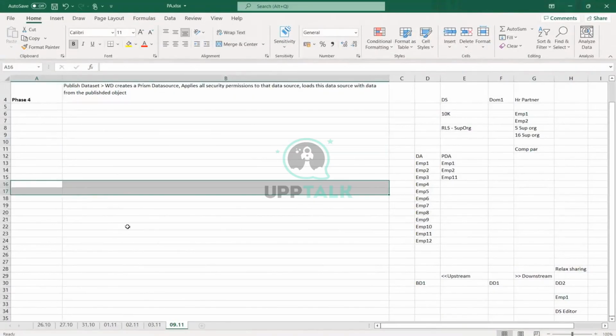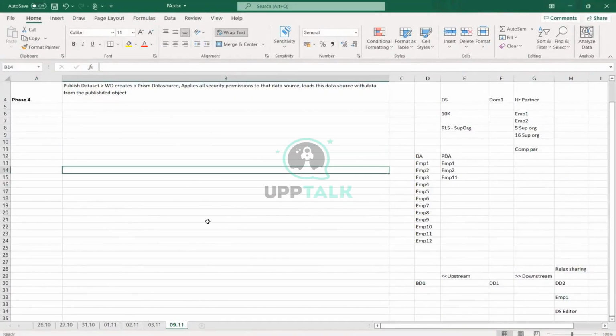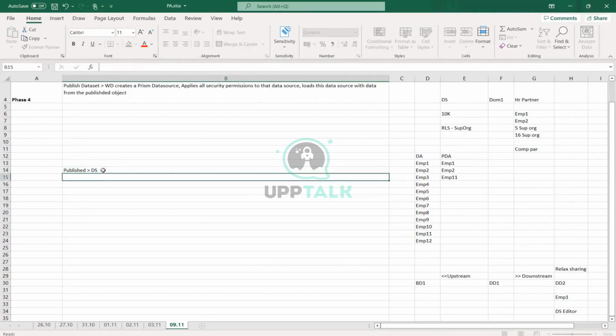What happens is once you have published a data set, it takes all data in the data set at that point in time and makes it available in the data source. Right now, you have already created an integration schedule to load data into your base data set on a daily basis, or you have already created a data change task to load data into your table on a daily basis, right?